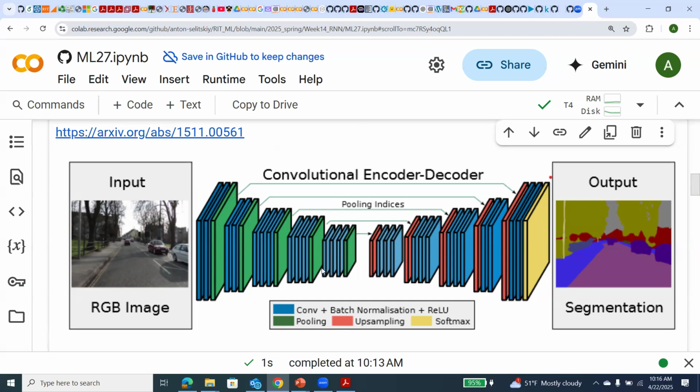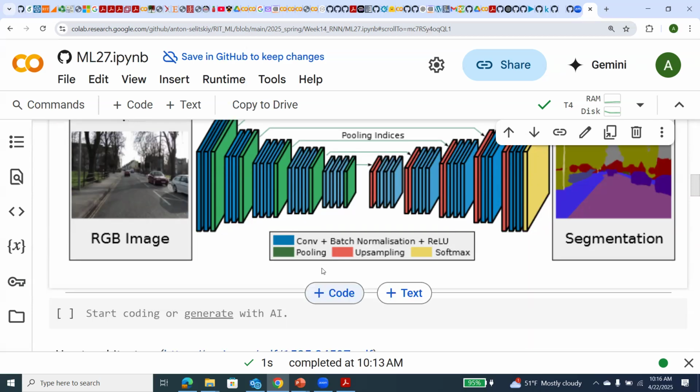But then we should upsample these feature maps again to get a tensor of the size of the image. And this is like the default architecture for working with images.